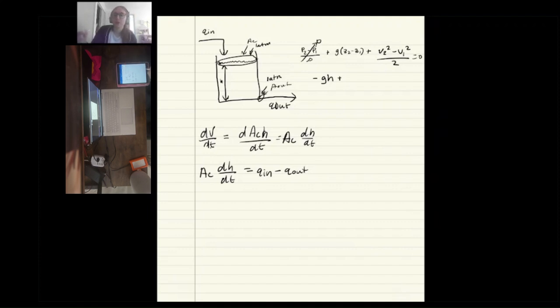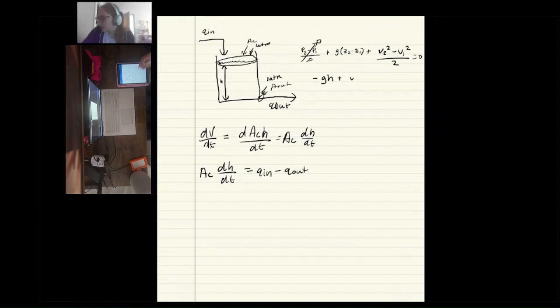That is the flow of the liquid leaving the cross-sectional area at the drainage hole, right? That's what we want. And then V1 is going to be the velocity at the top of the liquid. Not the Q, it's not the flow rate going into it. It's the velocity at the top of the liquid, right? So we can assume that's 0 because it's not moving. It has very minor movement, so the assumption is 0.